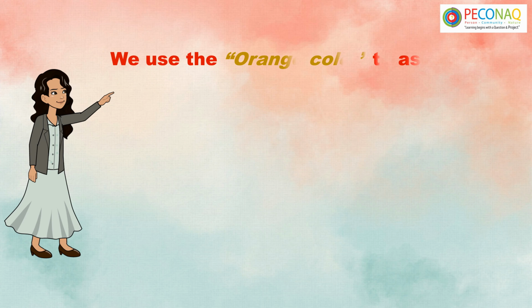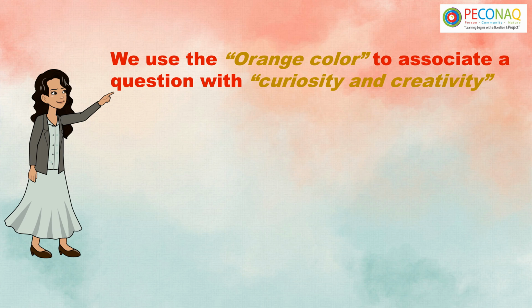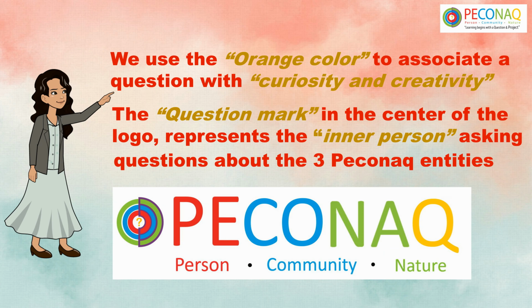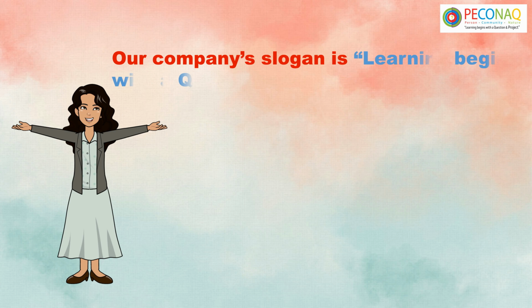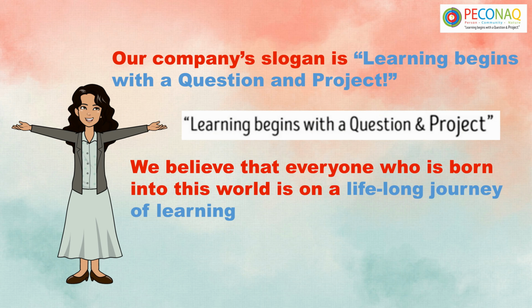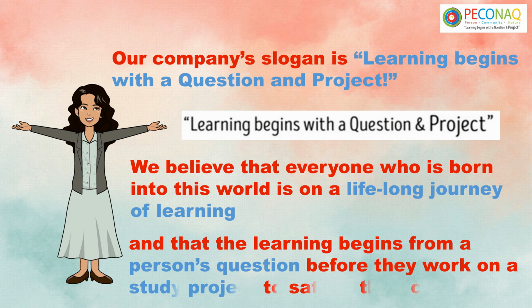We use the orange color to associate a question with curiosity and creativity. The question mark in the center of the logo represents the inner person asking questions about the three Peconaq entities. Our company's slogan is, "Learning begins with a question and project." We believe that everyone who is born into this world is on a lifelong journey of learning, and that the learning begins from a person's question before they work on a study project to satisfy their curiosity.